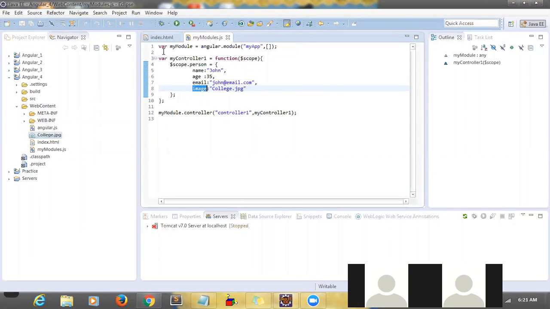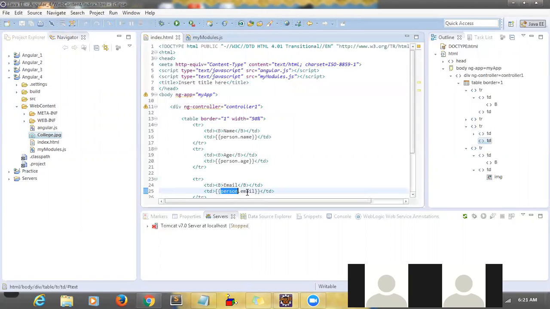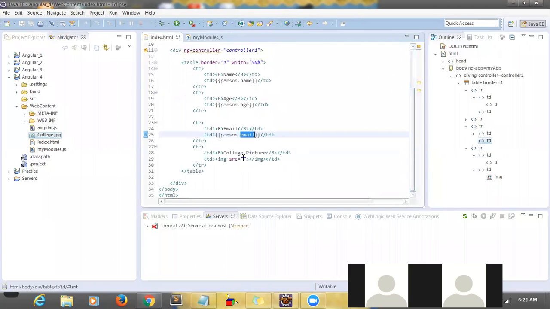So let me copy this image name. Here is how to get person dot image, correct? If you see here, you see some error. I will tell you what that error is, and let me deploy it first.